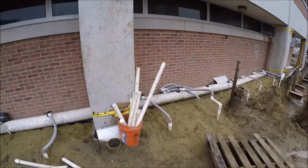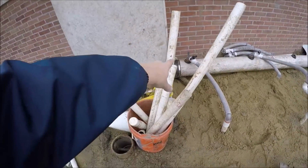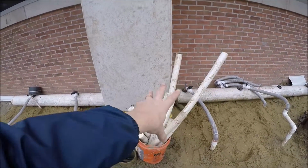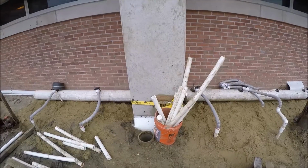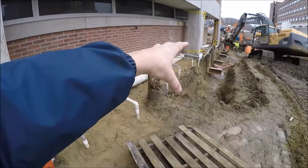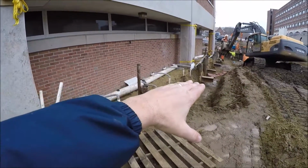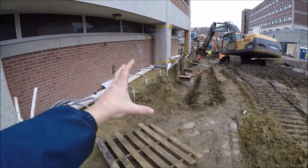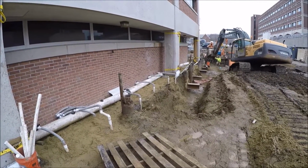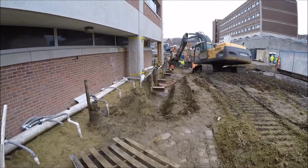We'll take a quick peek here. The bottom of the PVC has slits in the pipe, smaller than the rocks that are around it. They use some pool sand to go around it. The water's captured in there. This is a vacuum tube over in this area, and this was our final piece. We got to stabilize the water table below our excavation so we don't get any slough in from the excavation. And so excited to be on this last portion of the tunnel here.